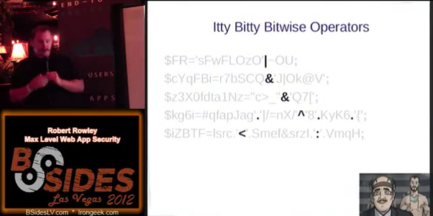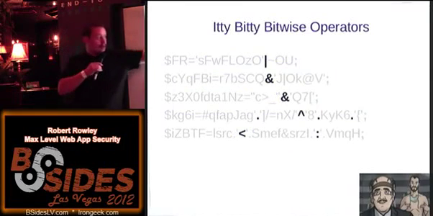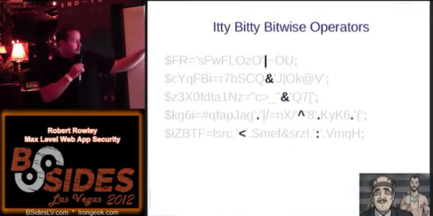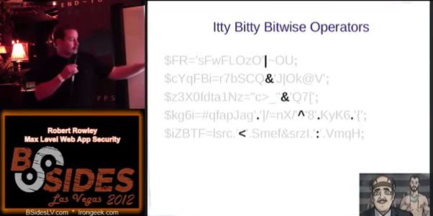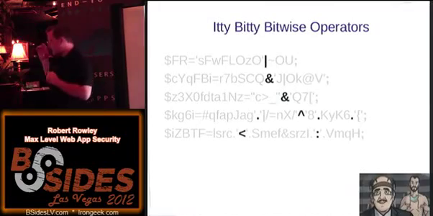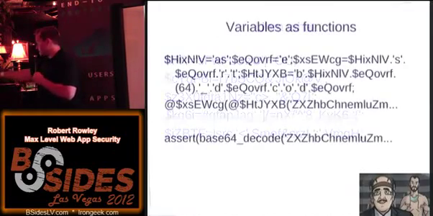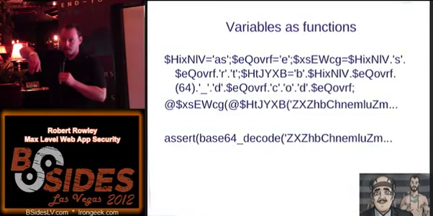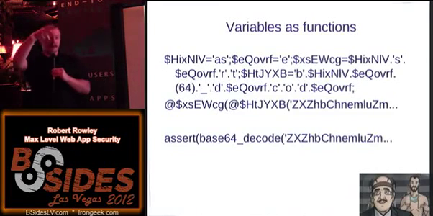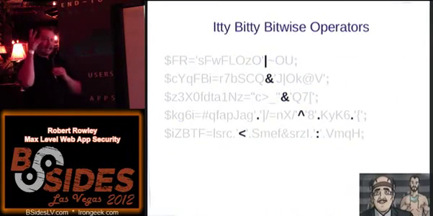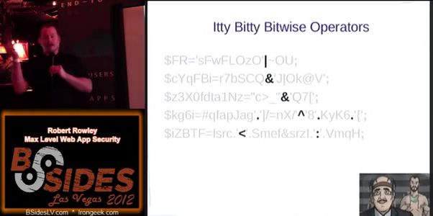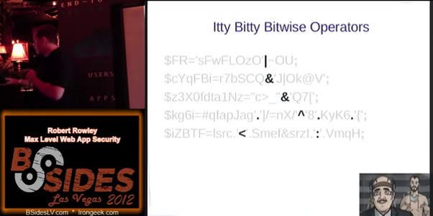The method of obfuscation here is probably the most advanced that I've seen. It uses bitwise operators. It compares these two strings using an OR, and assigns it to that. Then it compares these with ANDs, and assigns it to this one. In the end, it ends up looking very similar to this one, where they use an @ sign and execute the variable as the function value of the variable. And it ends up being the same thing, eval, base64 decode. But bitwise operators pretty much give you an almost infinite number of comparable strings that will be very difficult to detect and remove.